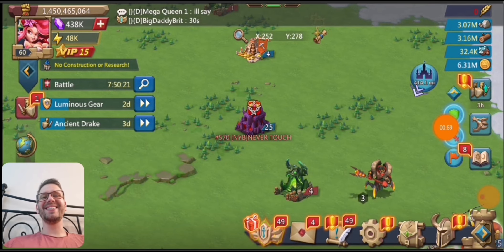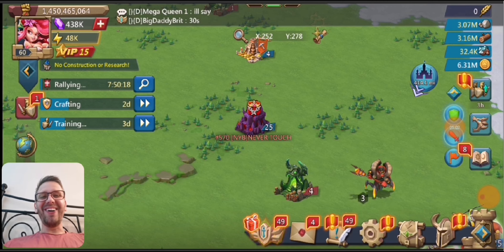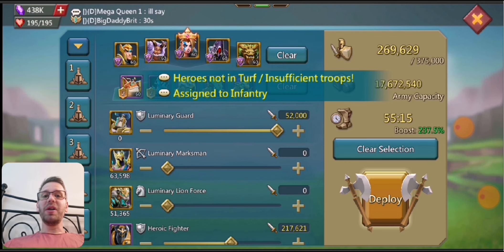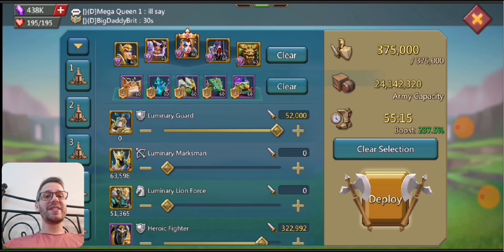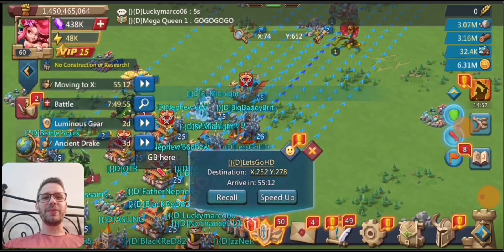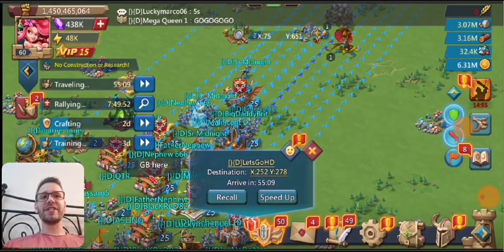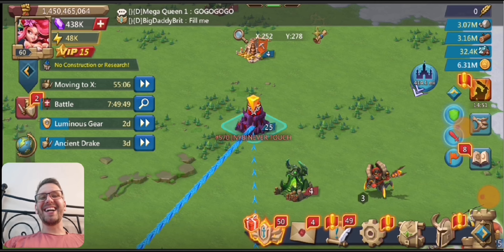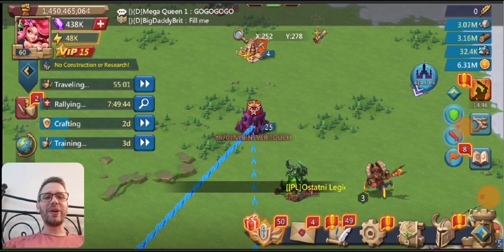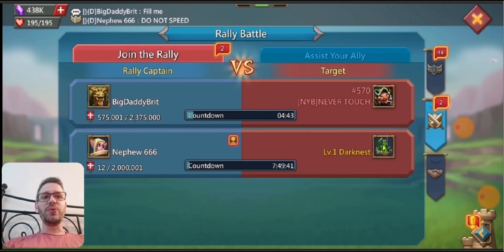He then has the choice: either port away with all the solo marches walking towards him — resulting in a massive gangbang hitting all at once — or take the rally, which he won't since he's a solo trap, or shield. So we're all sending our marches right now — about 12 to 15 solo marches walking towards him all at the same time with a rally set. His choice is either migrate and take all the hits at once, shield, or take the rally. None of us are speeding up our marches, making sure they all hit at once.